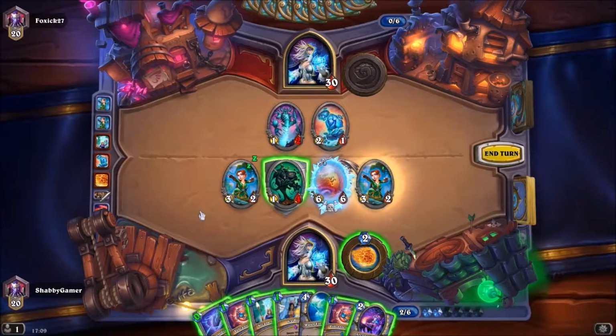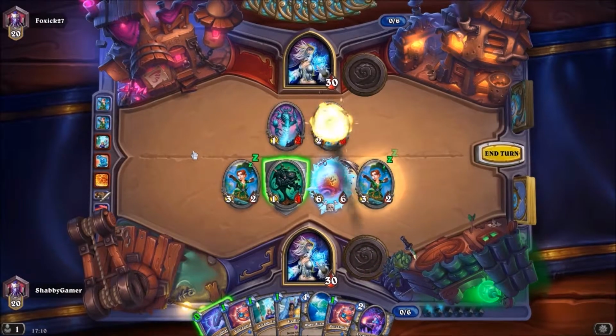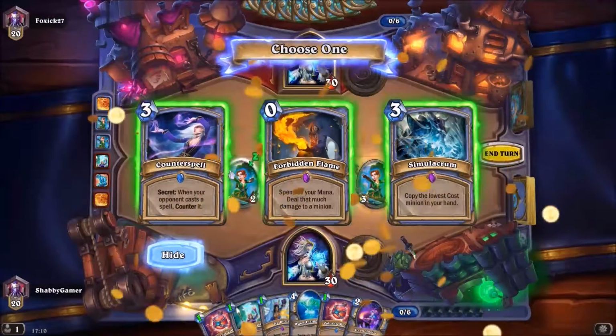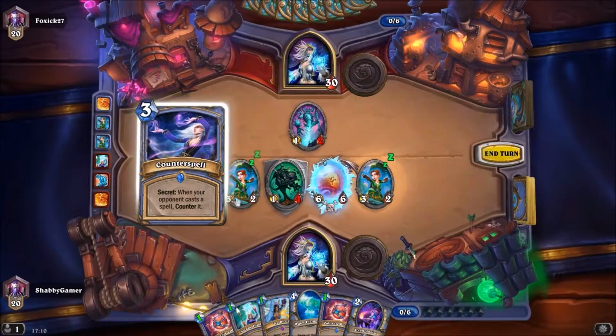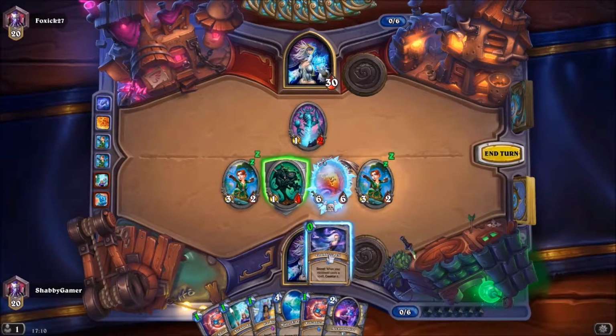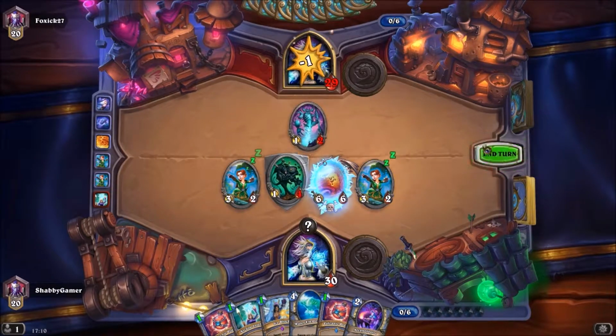Try and keep a hold of my big ones till later on. My elementals. So let's take him out. Primordial Glyph is now free, so we might as well do it. Counterspell, Forbidden Flame, or I'm going to go for Counterspell because I think against the Mage it's going to be a very good card to have. We're going to put the Counterspell on now. And I'm just going to attack his face with my Tar Creeper.